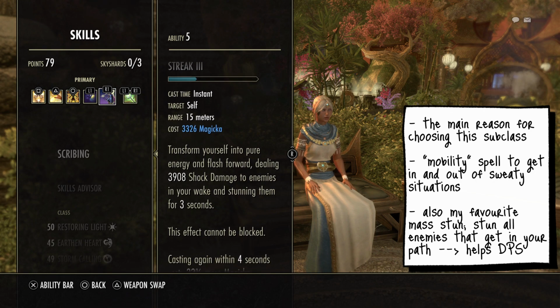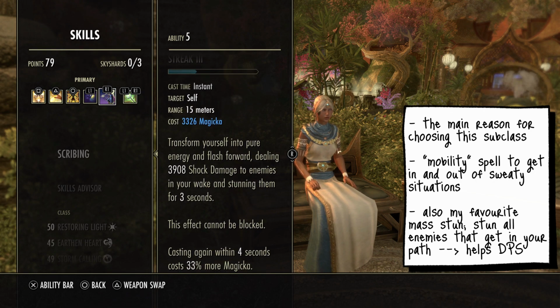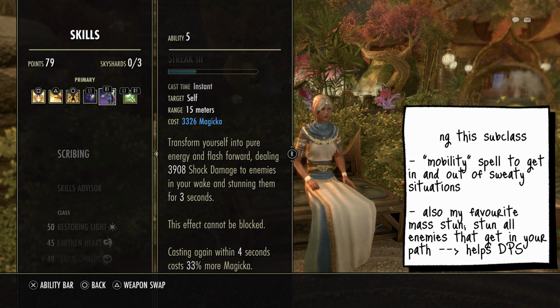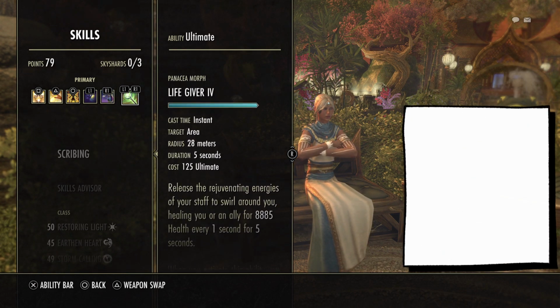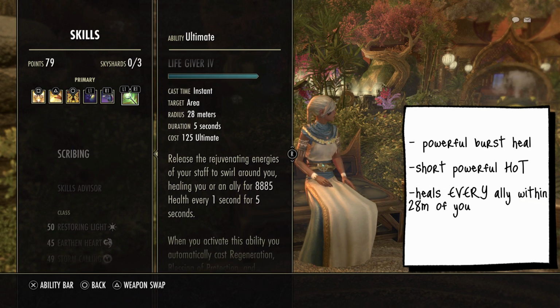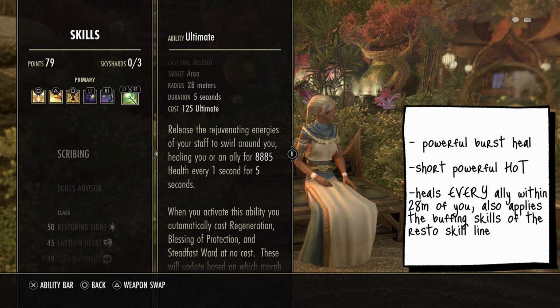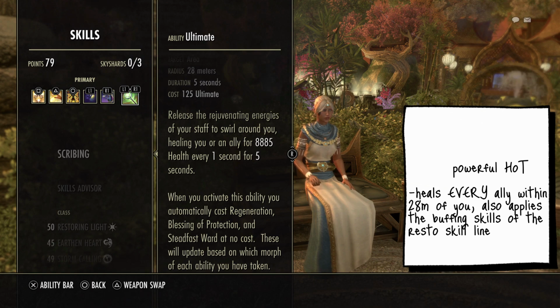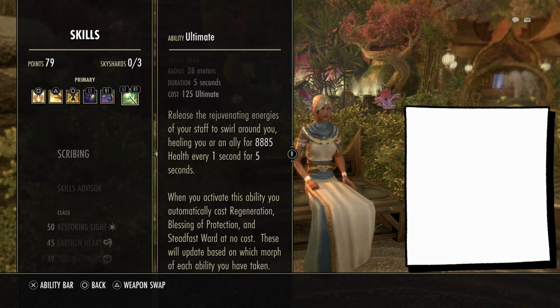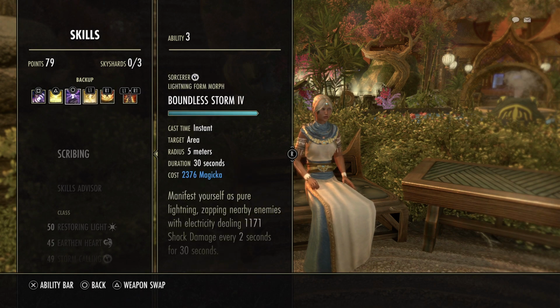And this is the main reason for choosing this subclass. This teleport skill stuns enemies and helps you get in and out of danger so quickly. Very, very underrated. And Life Giver. This is your main powerful burst heal, but it also heals over time for 5 seconds. And it applies all the restoration skills buffs to teammates within your vicinity as well. So this is something that you'll be able to cast really often just because this character has pretty good ultimate regen.